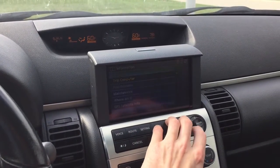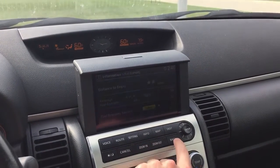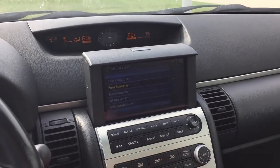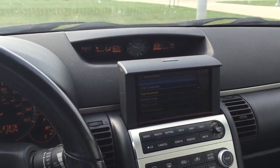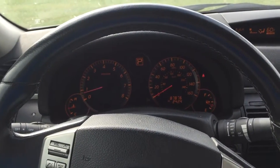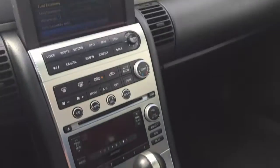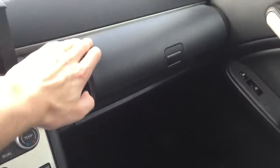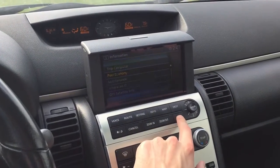You can go to information, trip computer, and fuel economy. I've never gotten over 30 miles to the gallon in this car, even when hypermiling, so it doesn't get the greatest mileage. In highway driving you're going to average 23 to 24 miles to the gallon on premium gas, and probably about 17 in the city. The navigation CD/DVD system is under here — it's not a hard drive-based system, so it's not very fast in operation, but it's still pretty snappy for this age of car.